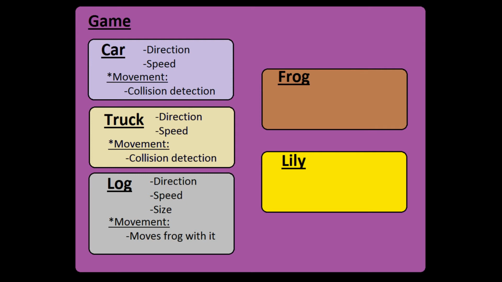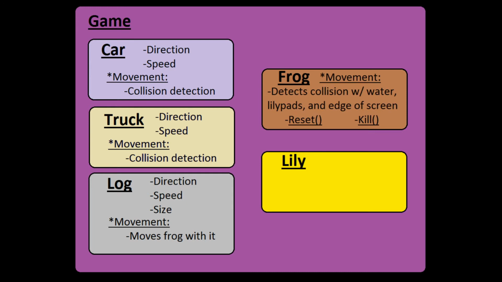When it comes to the actual frog object, we can see it's a bit more involved. It has certain attributes, but those are constant. Its size, and it changes direction whenever the little image turns to the right and left, but that's really easy to handle. The main purpose of our frog object is its movement, right? That's the whole key to the game. In fact, that's all you can do in the game. You can't do anything but move your frog. And this movement is also in charge of collision detection.